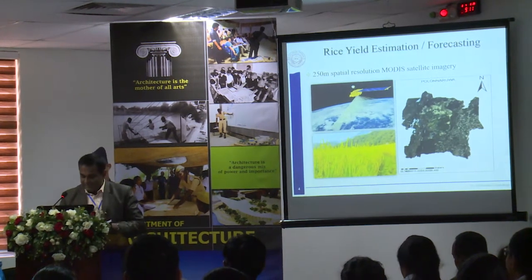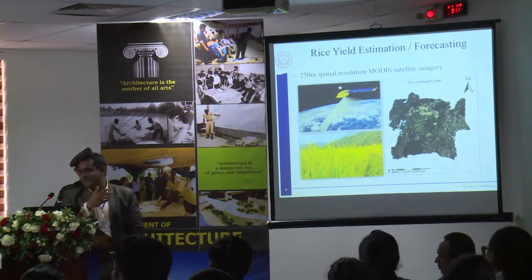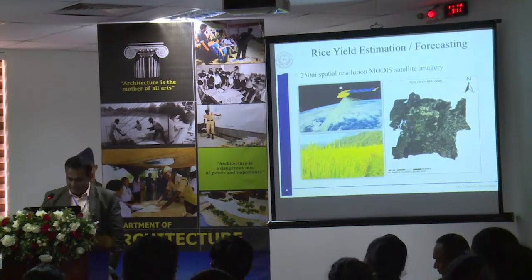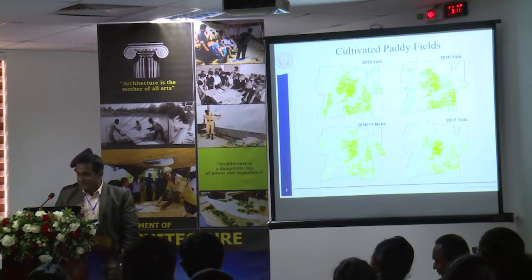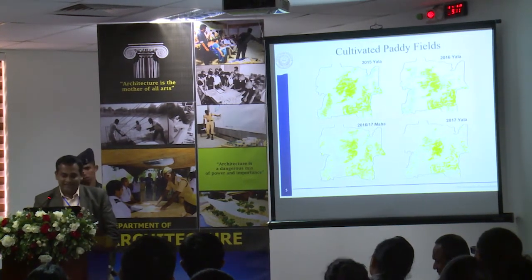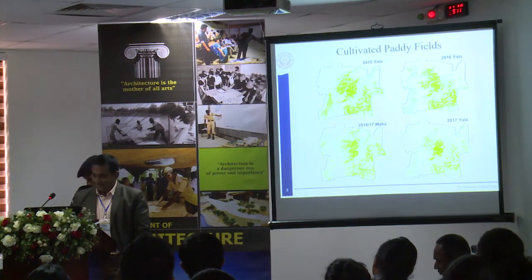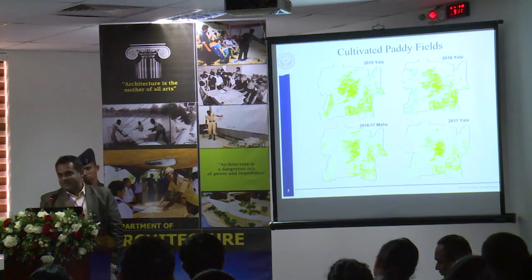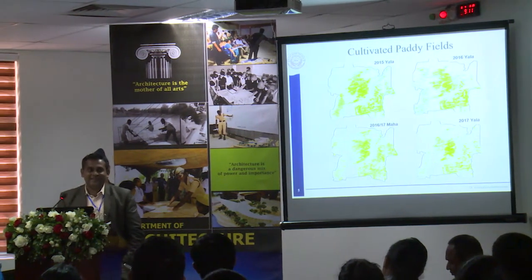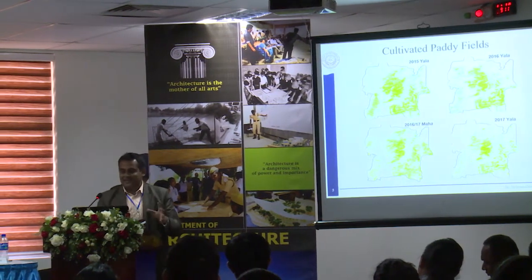So what we did, we tried to incorporate geospatial technology to support this decision making in an effective way. This is the sample area that I want to show you. We did it for two different districts. This is the Polonnaruwa area where we tested our development. The first thing that we have to identify is the cultivated area, paddy. So we can say the paddy lands.